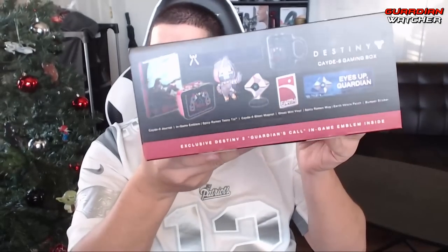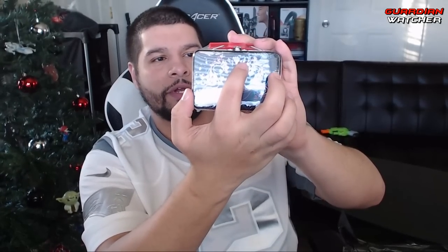Anyways, so this is pretty much everything that is inside the box, and we're just gonna go over it real quick. Ooh. Fancy black packaging. So first off, we are going to go ahead and pull out this awesome spicy ramen tin, and apparently it's not for individual resale. But yeah, this thing looks pretty cool. Definitely not big enough to put a package of ramen in it, because it's actually really kind of small. Two little ramen dragons, the ramen bowl, Destiny symbol in the middle, you know, it looks pretty cool.